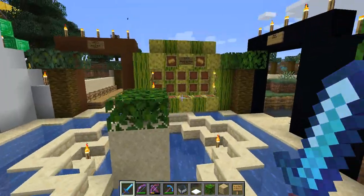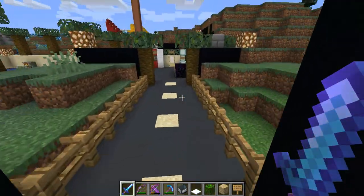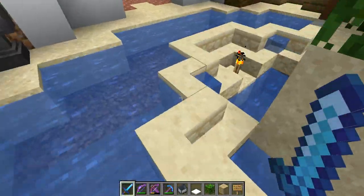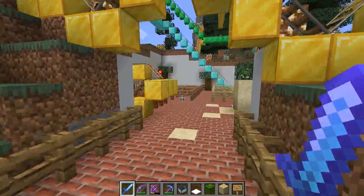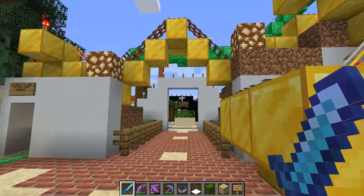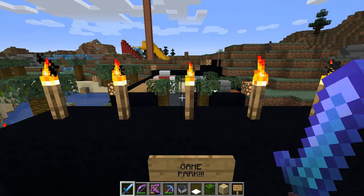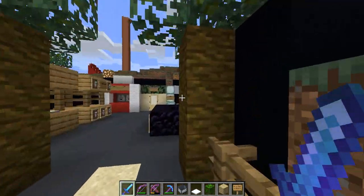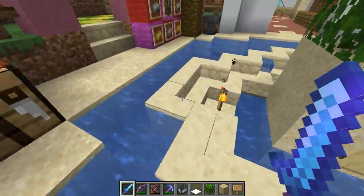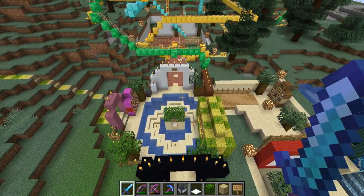Welcome to the summer-themed theme park. Now, despite the theme park coming exactly 2 weeks after last year's summer event ended, this is the first time the theme park's ever being decorated for summer, as it's actually never been here in the summer before, as it came exactly 2 weeks after LEGO's Island Summer 2018 ended. It opened on September 15th, 2018. So this is the first time for it being decorated for summer. So I hope you guys love it.